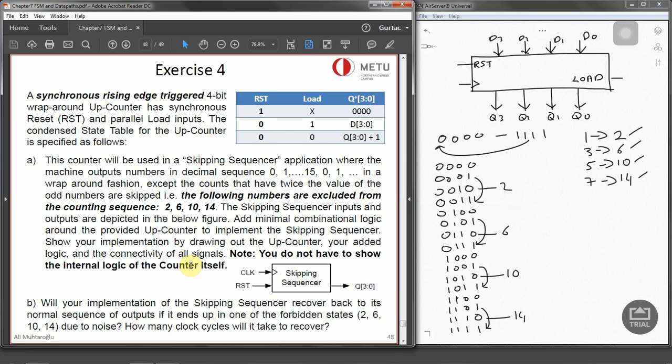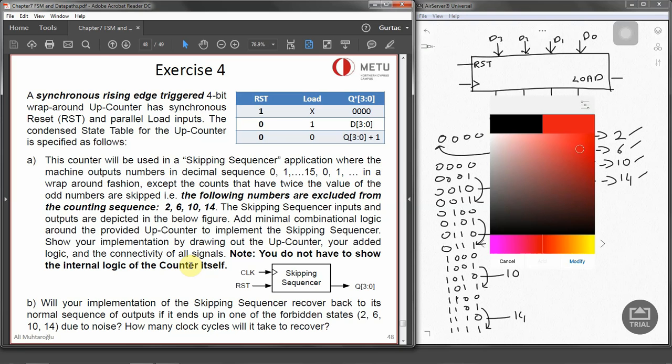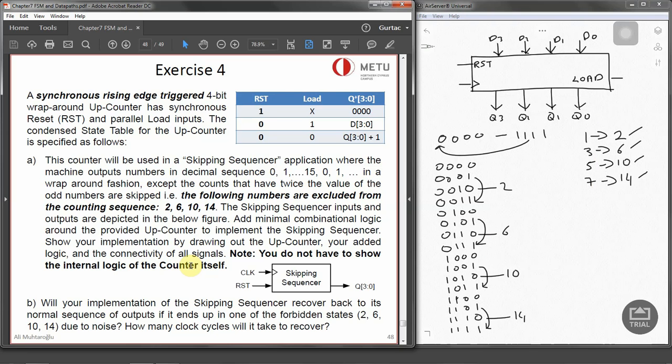Now, how are we going to derive the logic based on this? If you look at it, this is Q3, Q2, Q1, and Q0.